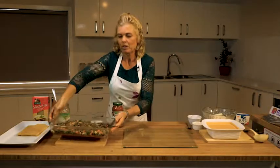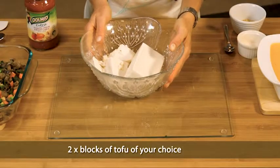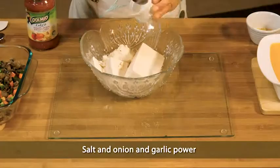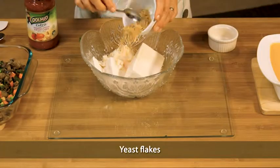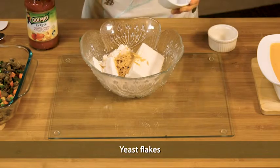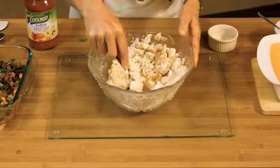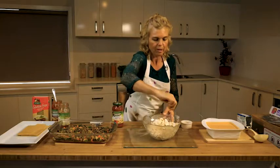I'm now going to prepare the seasoned tofu because that's going to be our next layer. I've got two blocks of tofu and my seasoning: some salt, onion and garlic powder, and some yeast flakes — about two tablespoons — because tofu doesn't have any flavour on its own so we do need to give it a little something. Just mash it all together and make sure the seasonings are all blended in nicely. This Morinaga tofu is nice and soft, which makes it easy.